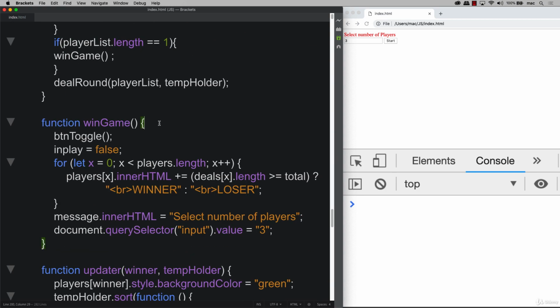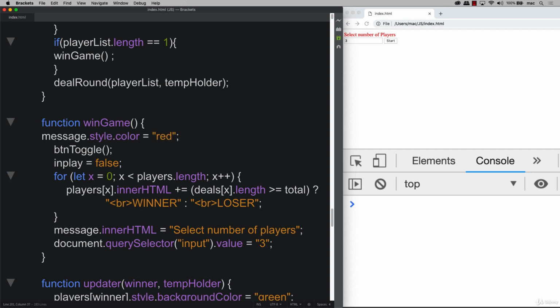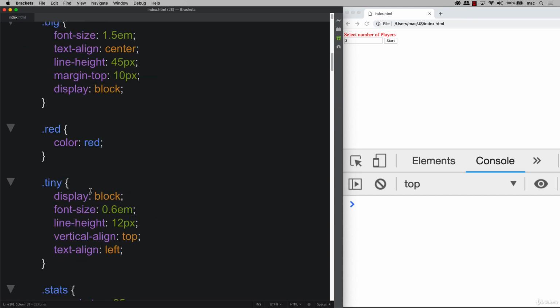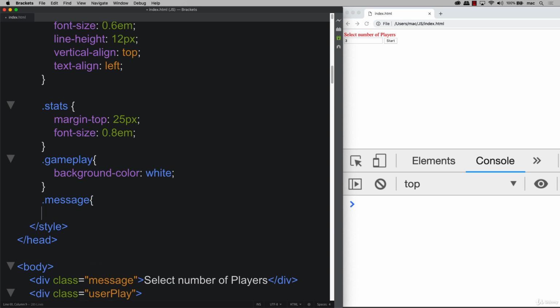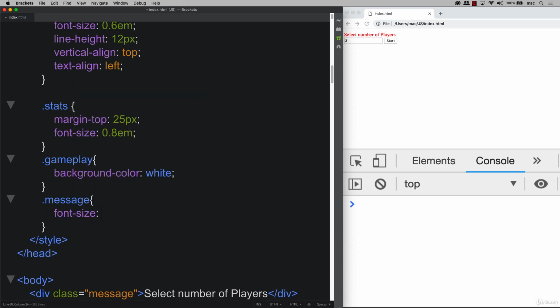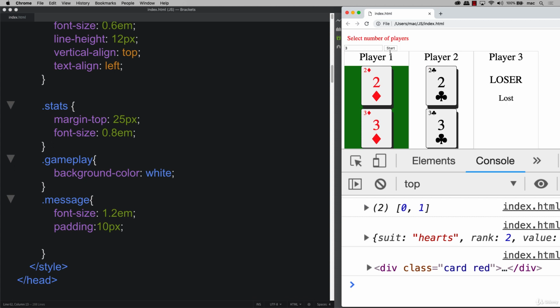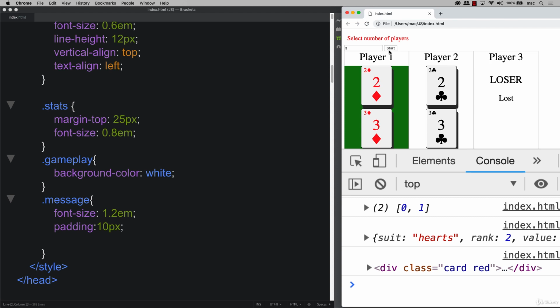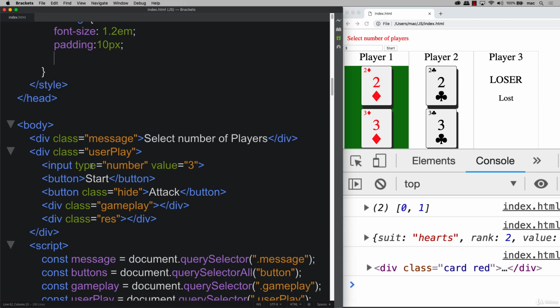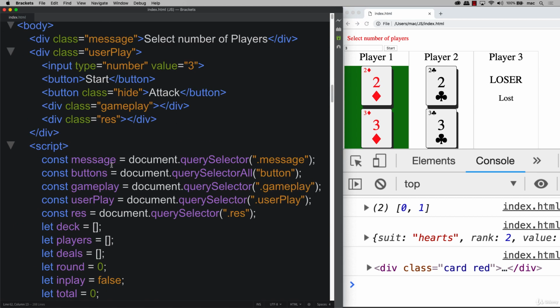So going back down to our win condition, we're going to update the style value. And we might also want to make the message bigger as well within our CSS. So again, there's a number of different tweaks that you might want to apply to the game at this point. So setting up a font size, adding in some styling. So now it's more distinct that the game is over and that we're restarting. We might also want to change the button colors, the input colors. So there's another option that we can do where we've got buttons, and we've got the 2 buttons there. So we'd have to loop through both of them in order to apply styling to them.